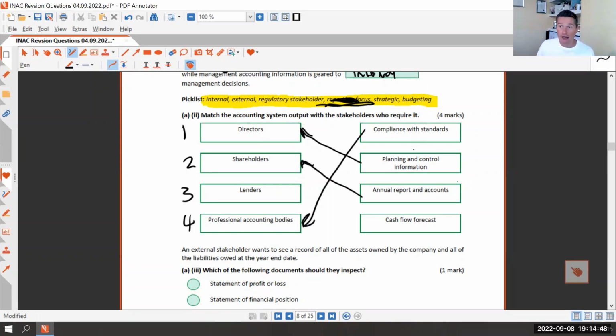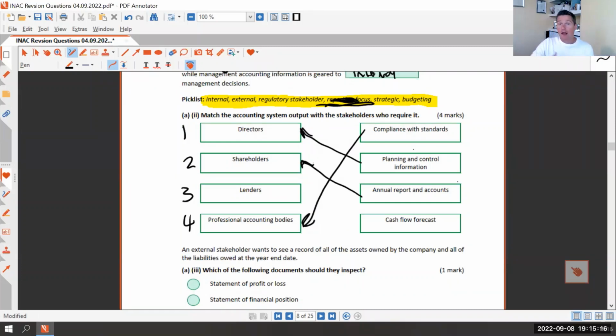As a shareholder, you get to go to the AGM if you're into that sort of thing, but you don't get too involved with the internal things. Now, shareholders might want to see a cash flow forecast. However, you have no right to see one. What you will get as a shareholder is the statement of cash flows, but that is looking backwards in the statutory accounts.